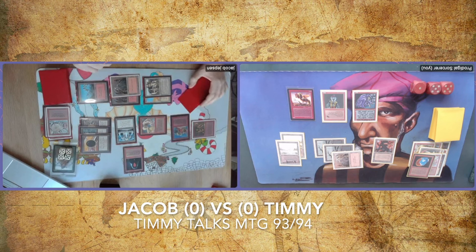Wow. I'm surprised I'm also attacking with the Mishra's Factory. How is he blocking here? I guess it makes sense to do that on the Stone Giant, right? Okay, so he's trading it for Sisters of the Flame. Regenerating the Setch, dealing 2 points of damage. He's going to drop to 12.